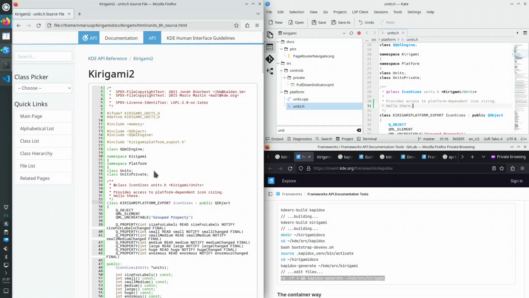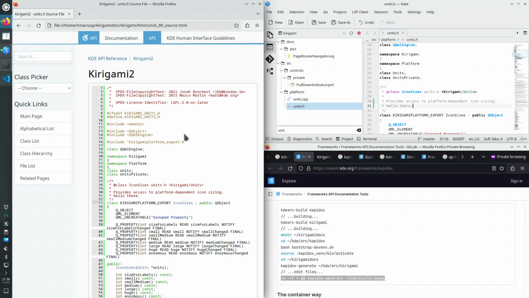Kirigami units. So this is the way you incrementally keep fixing or improving the documentation that's available in already existing C++ or QML source code from the KDE community.